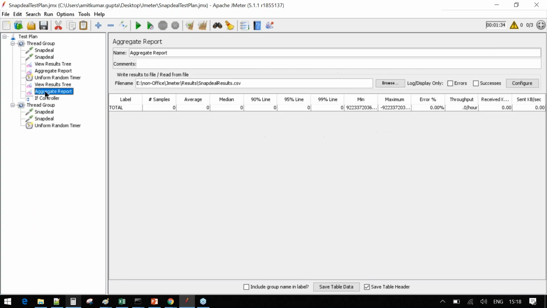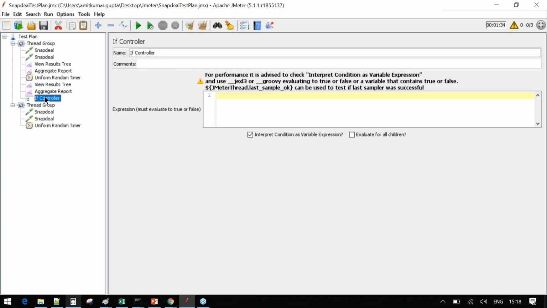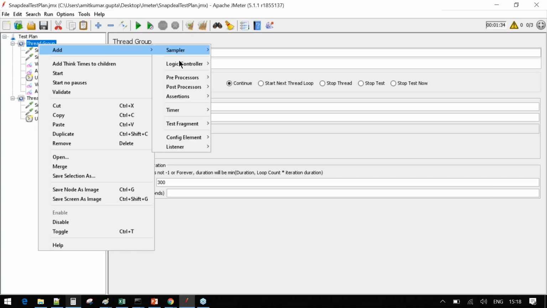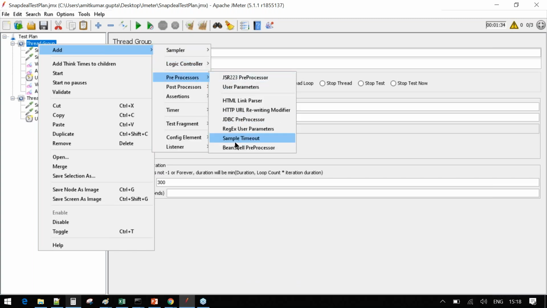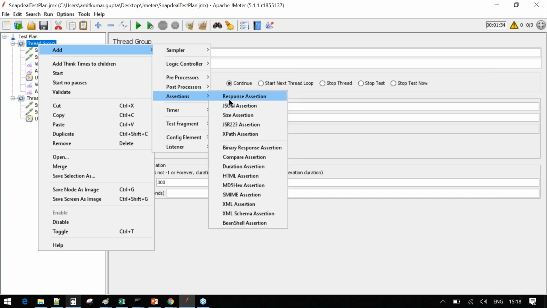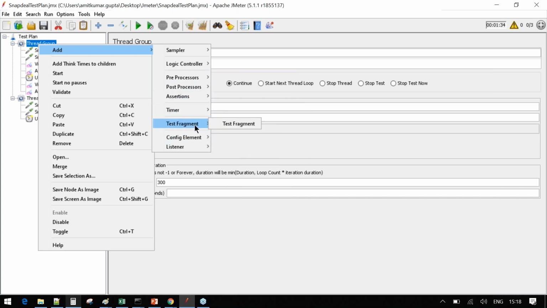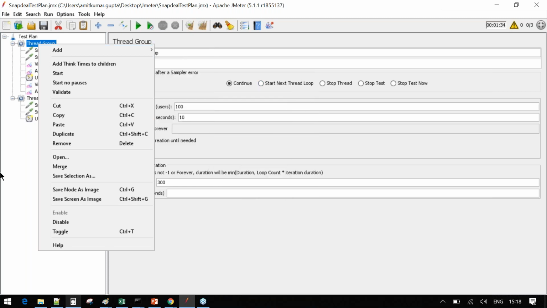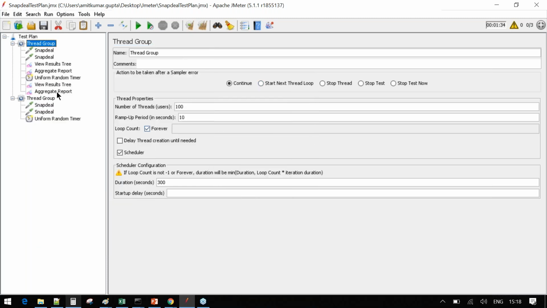So all these things. We have preprocessors. These we say are elements under preprocessor, post-processor, assertions we have. So you know about assertions? No problem. We'll let you know. Timers we have, test fragments, config elements, listener. All these we say are elements.